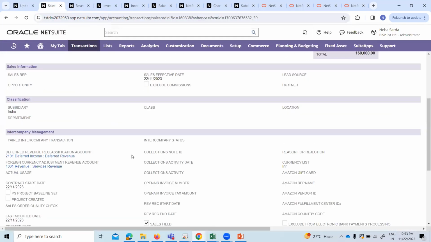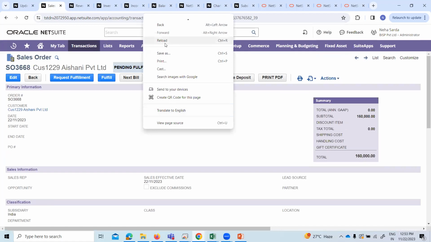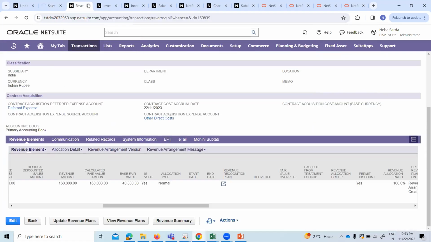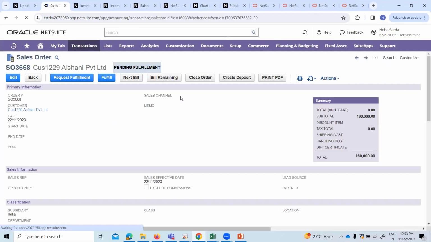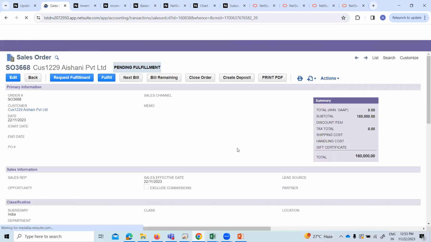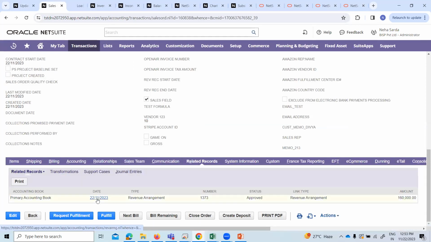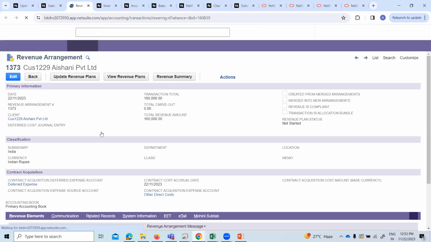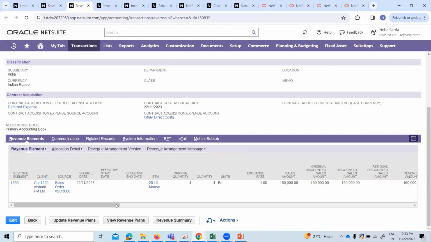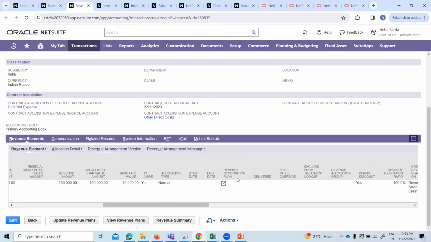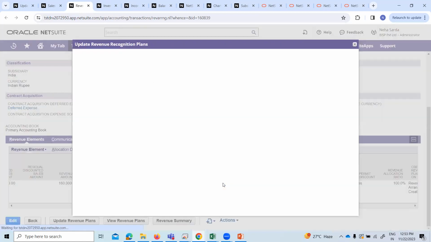Now come back to the sales order page. Let's refresh it again. Now, related records. Open this revenue arrangement. Open the revenue recognition plan.